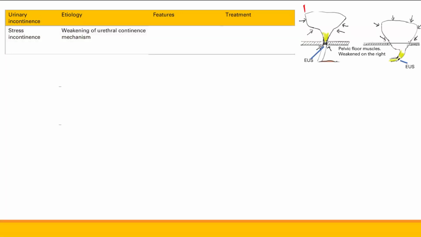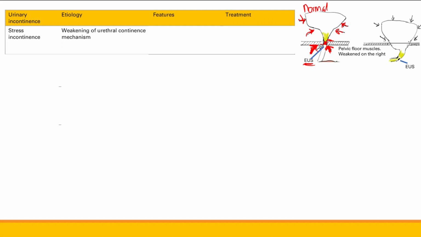So this is normal on the left. This is our continence mechanism. First of all, there's an internal urethral sphincter. This is the external urethral sphincter. The whole mechanism is there's the sphincter and these pelvic floor muscles right here that help squeeze that sphincter, so it bolsters it. Normally when you increase abdominal pressure, this increased abdominal pressure actually helps support your external urethral sphincter. It acts as a bolster. All this pressure squeezes and you have a really nice sphincter.